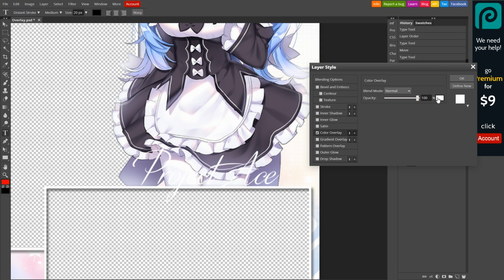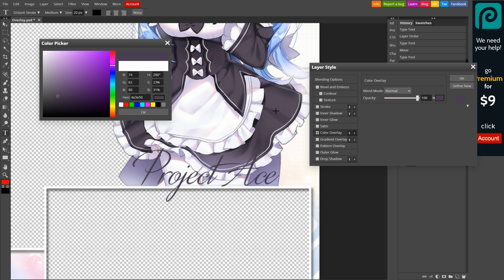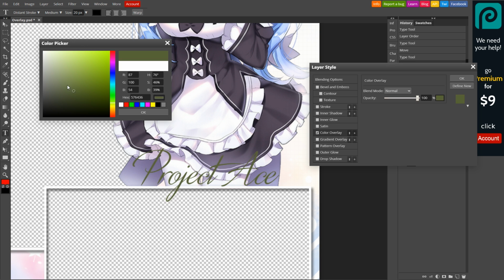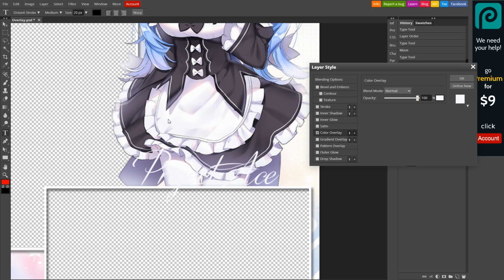If you click the color right here, you're gonna have a color picker tool. You can choose any color you want. If I want the color to be like her dress, just click the dress. If I want it to be her hair, I click the hair. Or, if you're feeling fancy, just play around. Choose whatever color looks nice to you. I'm gonna match it with her dress, and now you're probably like, bro, I can't see your name.